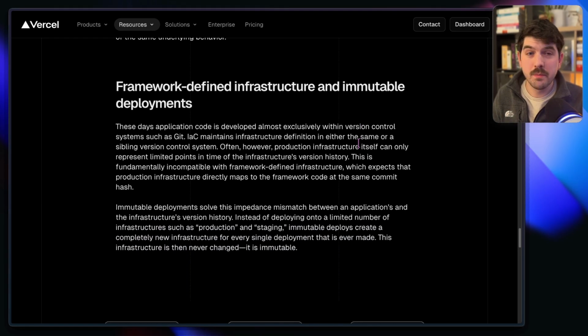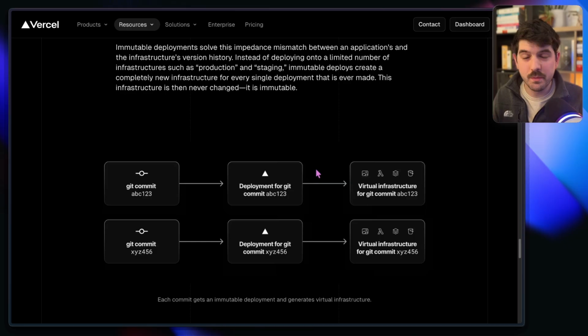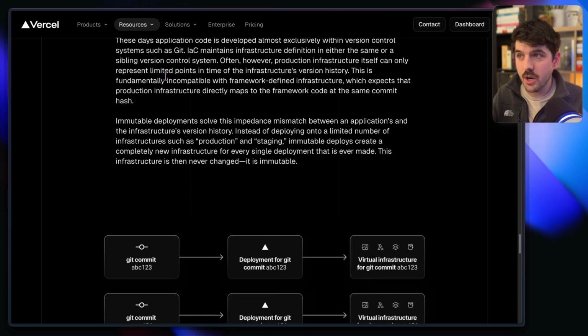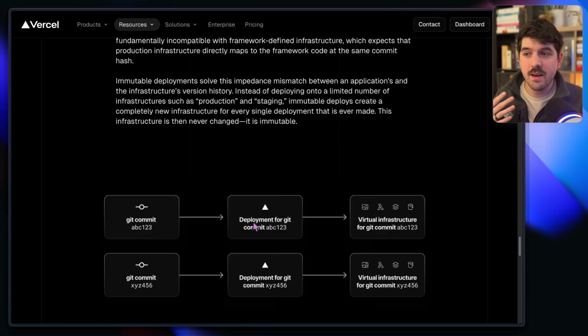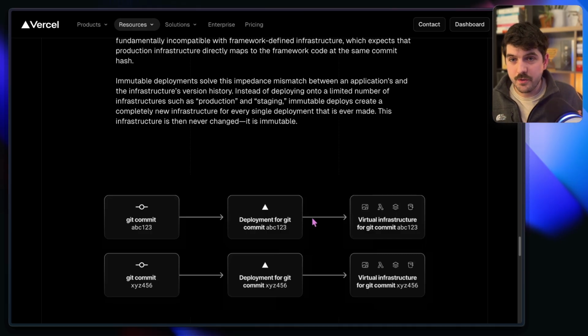Local is one thing, but you also have multiple branches or deployment environments, and you want the infrastructure to match that. What the article is suggesting here is everything nowadays, if it's in code, it's also in Git. And so you can have deployment at the commit level. And again, this is how Vercel handles creating preview environments, and it does a build for your PR branches. This makes sense from a server compute perspective, but when it comes to other infrastructure that's going to be more application specific, like a database, you won't get the benefit of this kind of working out of the box because it's not defined by the framework. It's something the developer adds after the fact.